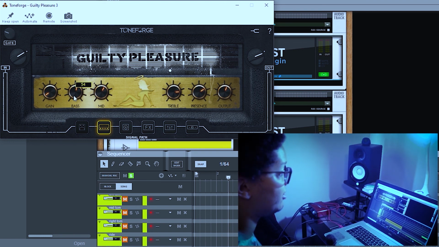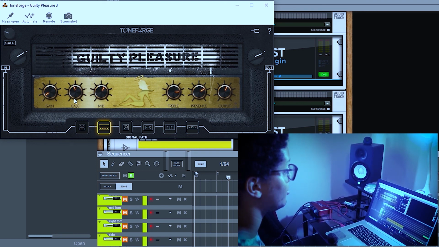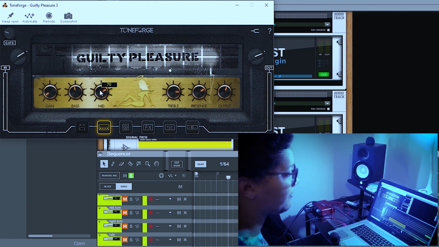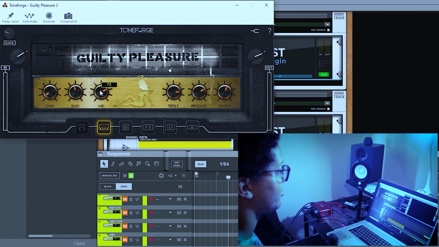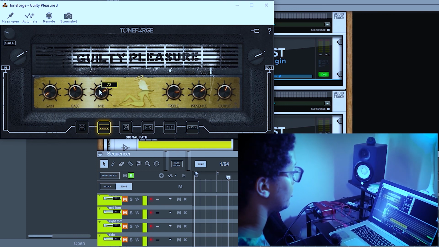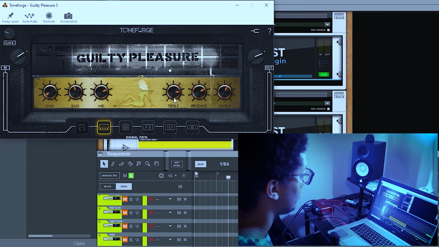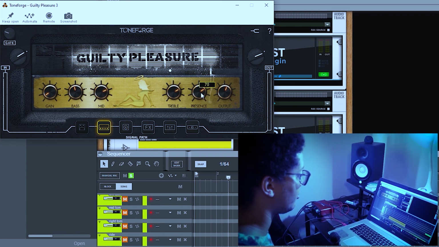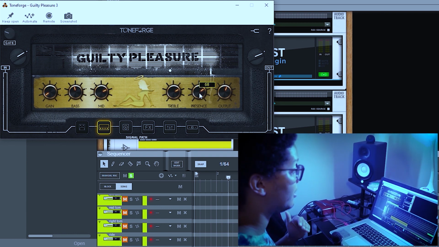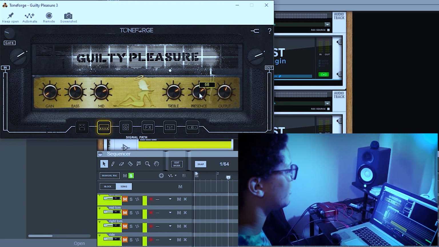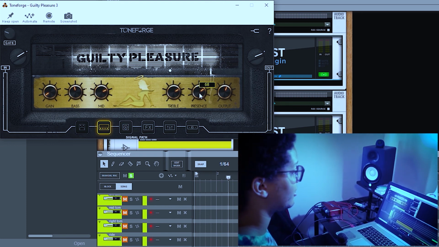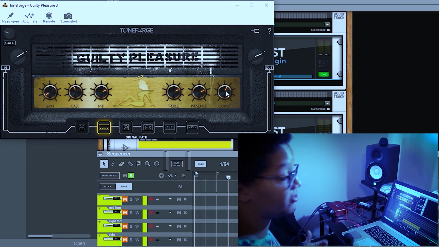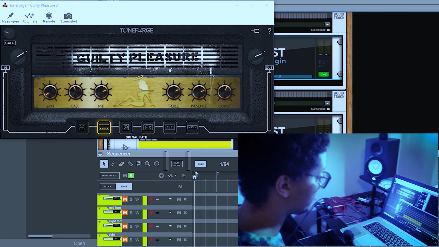I like to have my clean tones low in bass, so I turn that a little bit to the left of the middle. The mid is gonna take up most of the space for my clean tone, so I'm gonna kick that up to around 72, and then the treble around 77 should be good. Let's do 70. And presence, I like a little high end in my clean tones. It gives a little more ring, so I'll keep that around 72. And then the output 57 for this case. And let's see how that sounds.